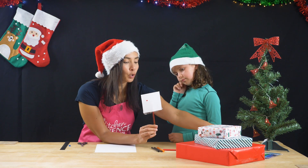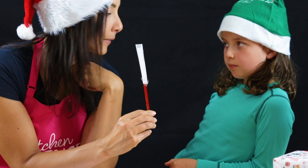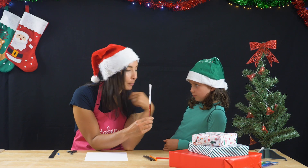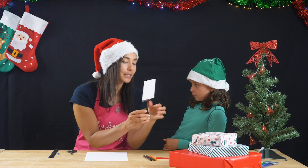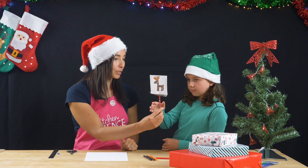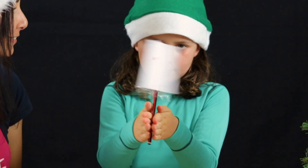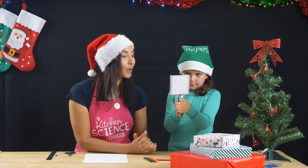Now here's the science. Your brain is really good at seeing things, and right now it can see a reindeer, and right now it can see a circle. But if you move these two things fast enough, your brain won't be able to keep up, because your eyes are picking up different images and your brain is trying to process them and it might mix the two together. So rub your hands together like this and see if you can make this flip really quickly. There it is — can you see that Rudolph now has a red nose? And when you spin it really fast, instead of seeing two images, you see just one.